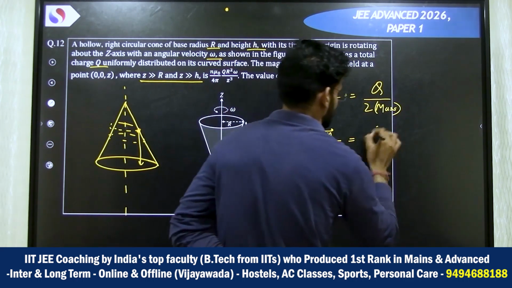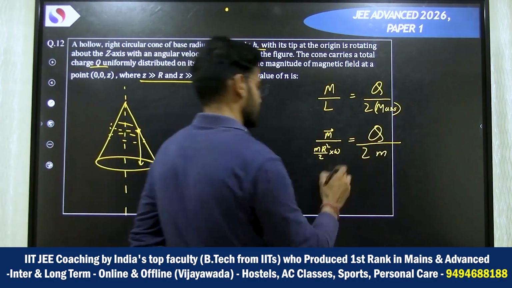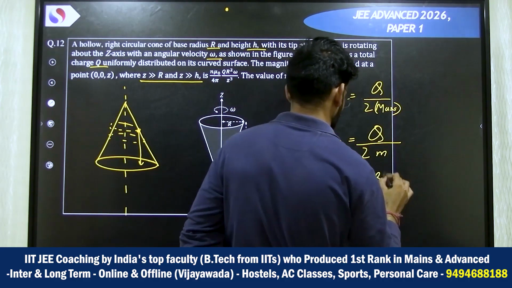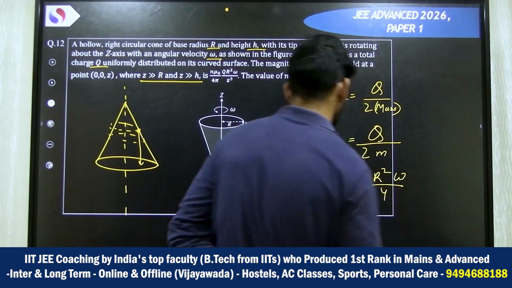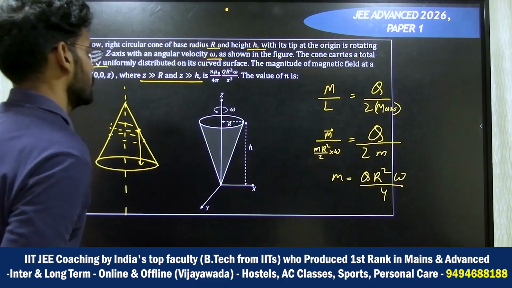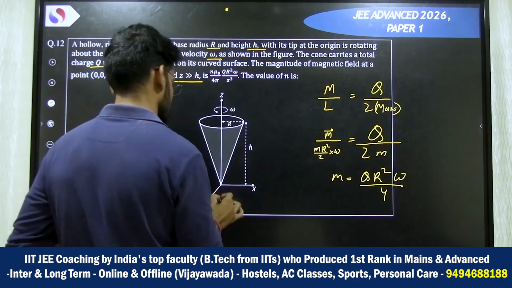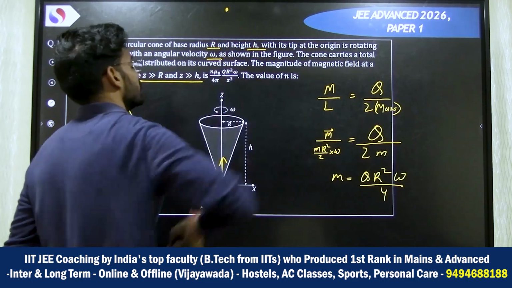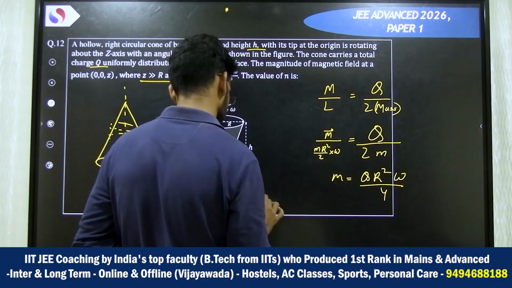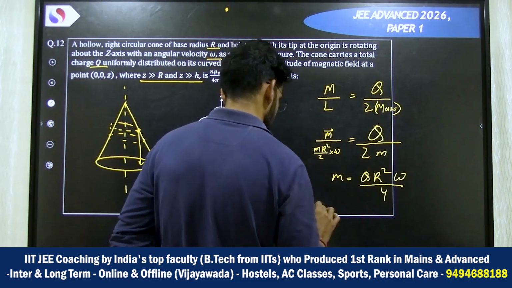I omega equals charge Q divided by 2 into small m, the mass. So m cancels out and this multiplies to the other side. The magnetic moment comes out as Q r square omega by 4. Agree? Yes. So that's the magnetic moment. Now, he is rotating this way, and the magnetic moment is this side, so this is the magnetic moment direction. This point lies on the axial position. So the axial position magnetic field is 2k, that is mu naught by 4 pi.